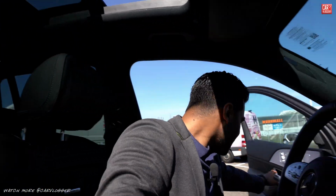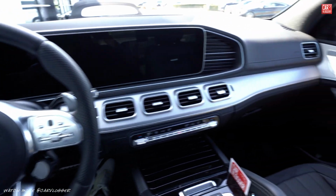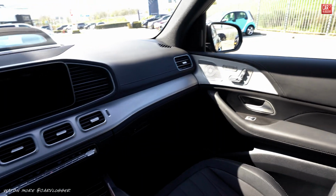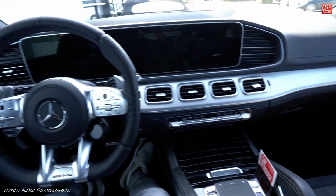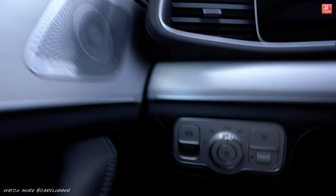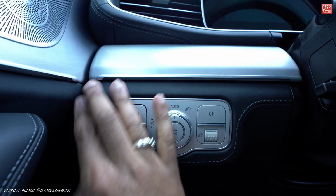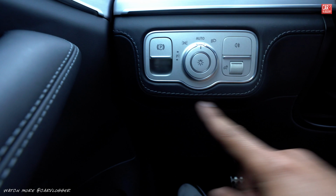Entry test, GLS. The S-Class of SUVs, I'm already in. That's the comfy mode of an SUV. Welcome inside. In this 2021 GLS 63 AMG, this is your point of view. Wow, the GLS is truly a living room. Let's get started on the left side. So on the left side, we got the light switches, and we got a rotating light switch. That's, by the way, housed in leather. So the whole underneath of the lower part of the dash is all in leather with some gray stitching as well.